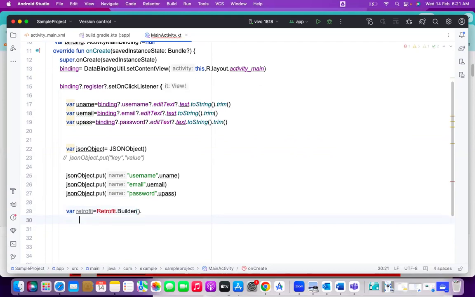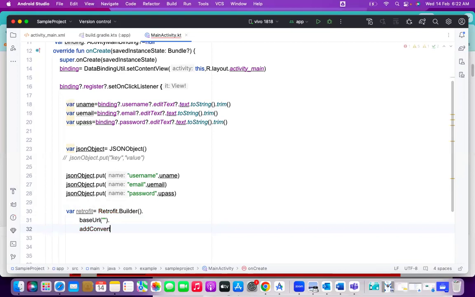Here the base URL. I'll explain what the base URL is. After the base URL, we add converter factory. We are supposed to convert this using the JSON converter, meaning whatever we are getting, we are supposed to get that.